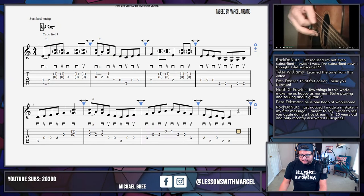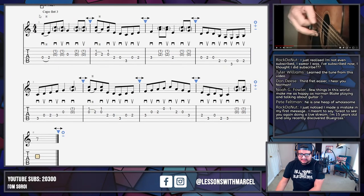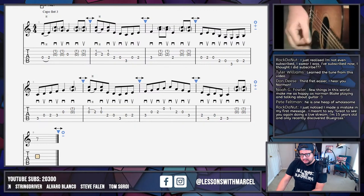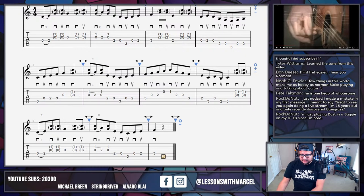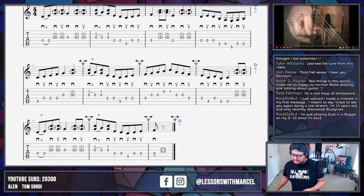Yeah, that's what I was talking about. So we get this strum again. And it sounds like he's going back to the top, but I don't think he played all of this identically because I remember hearing some drones and stuff. Okay, so that was definitely different. It sounded like he was alternating between the root and the third, and then the third and the fifth. Something like that.